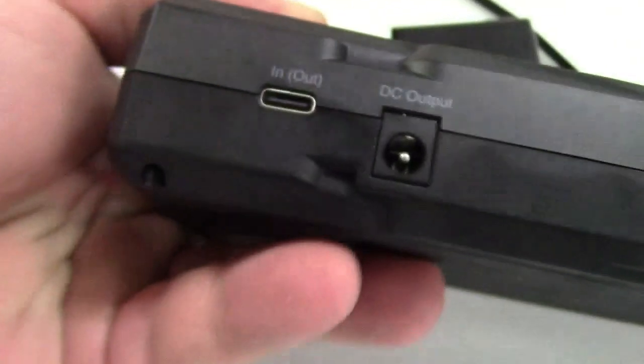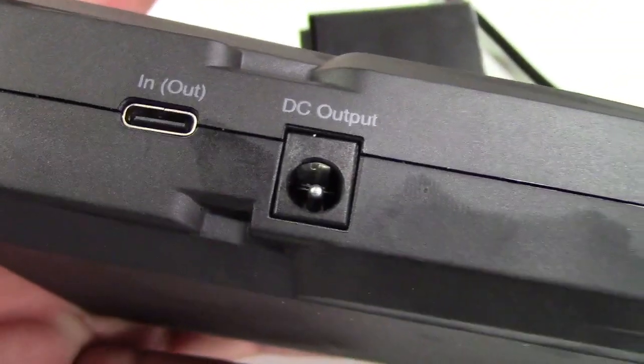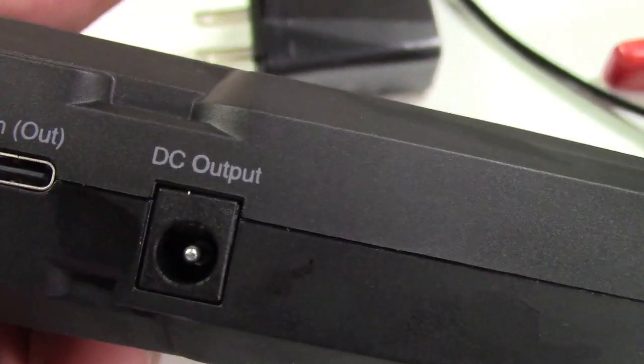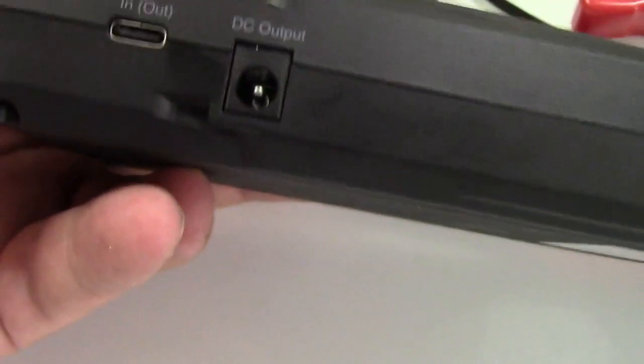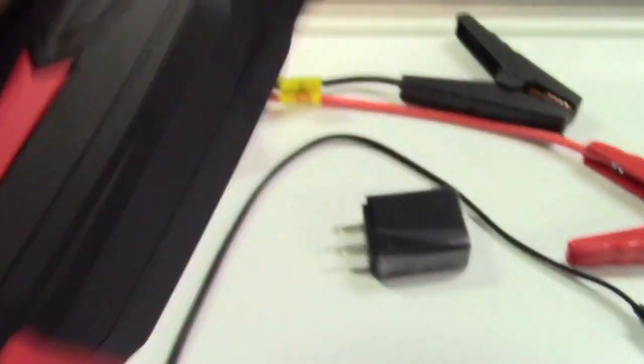And on the side over here is your charging port. It says in and in parentheses out, which I'll explain in a little bit. And there's also a DC output connector if you have a barrel jack that'll fit that, that'll output 12 volts. So we'll start with the light.